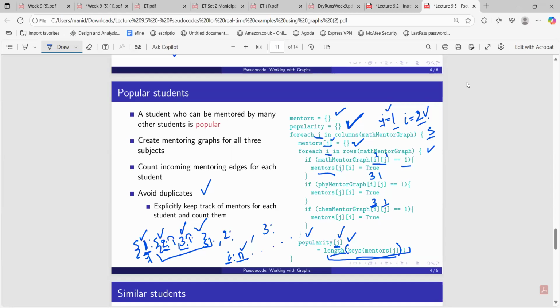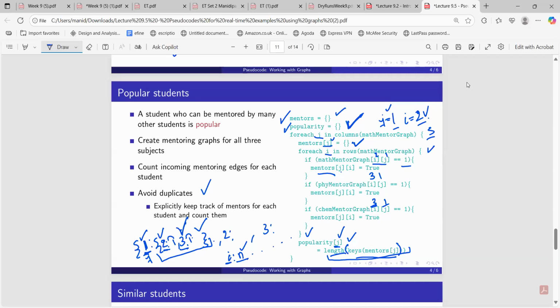Popularity is a dictionary. Mentors is also a nested dictionary. Mentors dictionary stores what? For every unique student, there is a key in Mentors dictionary. Corresponding value is another dictionary, which is the nested dictionary, that contains the information about who are the unique mentors of this particular student. Like for student 1, mentors are 2 and 3.